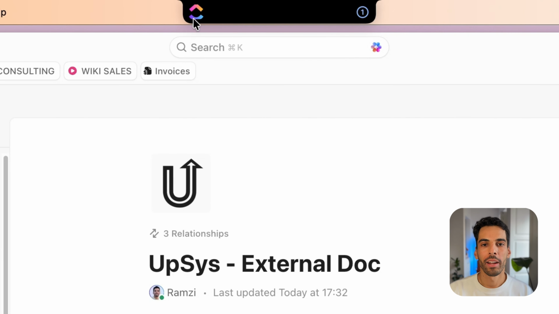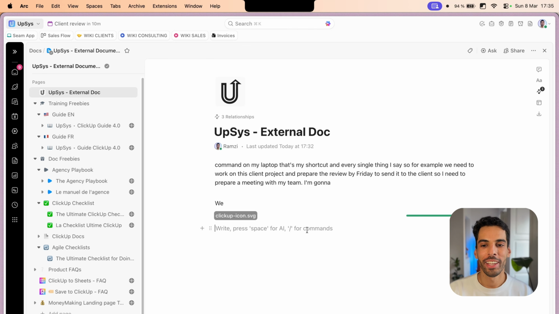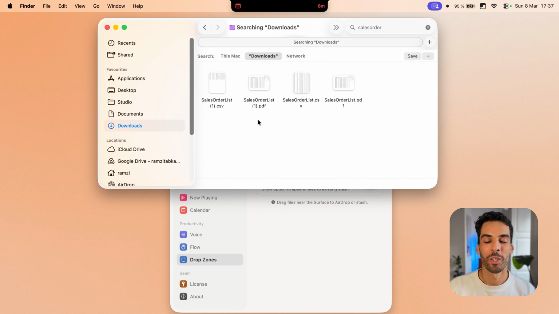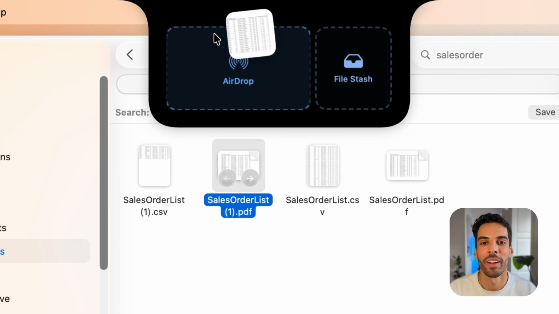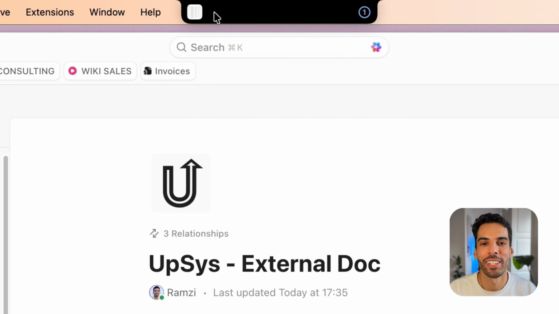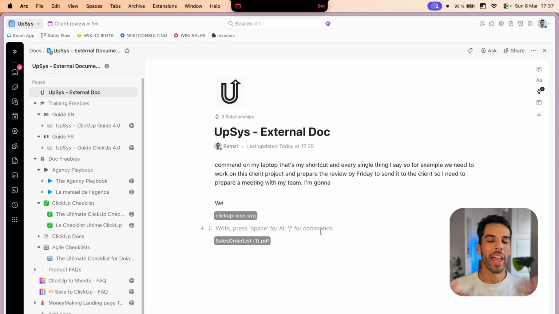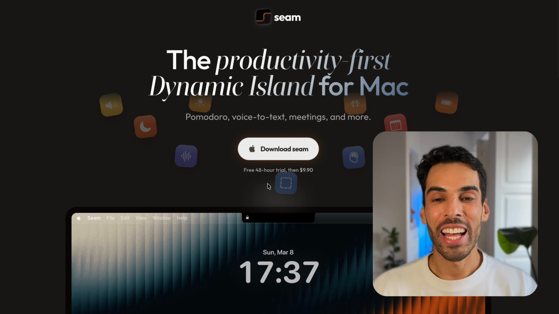And if I went back here and selected the file from here, I can just drop it here and it'll get uploaded. So I'm gonna show you the example again. I'm hovering over here, go over the file stash, leave it here, and coming back here, I can just select my file and drop it into here or anywhere in my browser or another Finder, so I can just move files easily. This just lets me really quickly have some zone where I can stash my files for a few minutes.